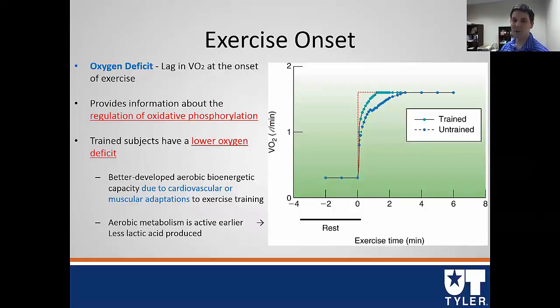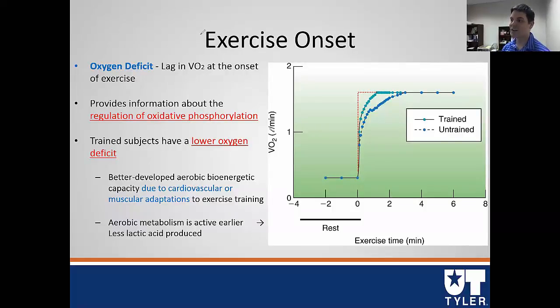So this comes from a very classical thought on the idea of oxygen deficit. Here we'll just focus on the untrained person. Again, from rest to exercise, here's our oxygen consumption. Or again, I mentioned in the last one, we could just call it ATP produced from aerobic metabolism. You'll see that here's the ATP we need, here's the ATP we're producing, and there is this gap, right?